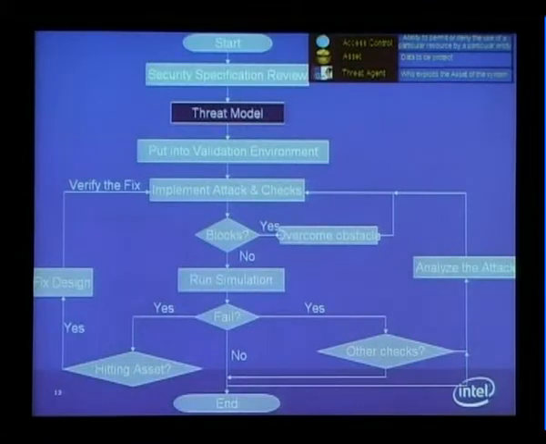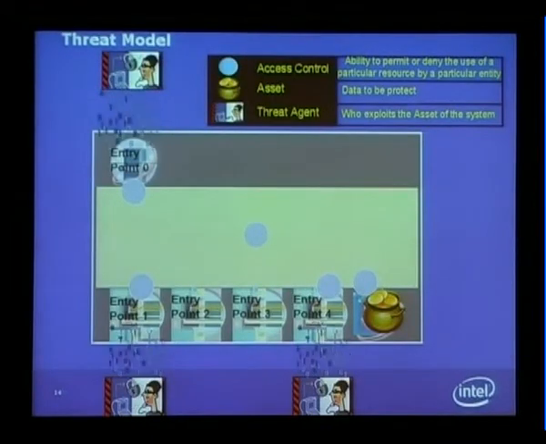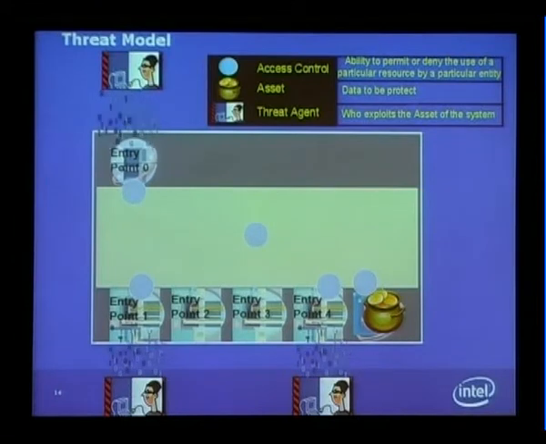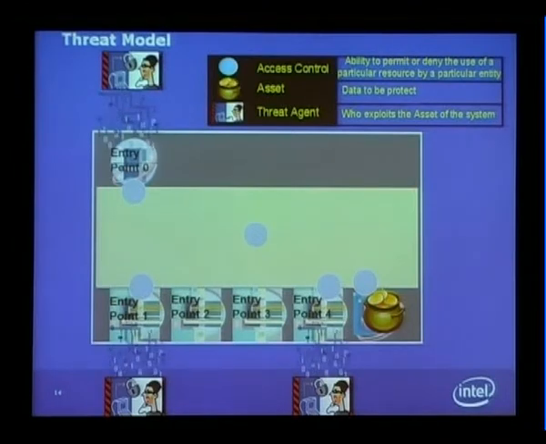So next, we will define our attack model. Here I show an example. In this example, we have 5 entry points, entry point 0, entry point 1, 2, 3, and 4. And out of these 5 entry points, we have 3 places that can be utilized by an attacker.